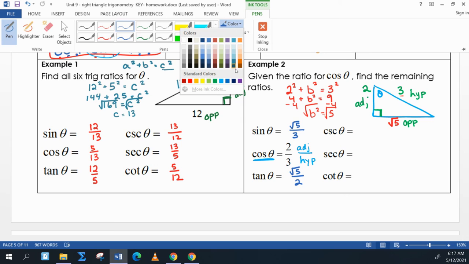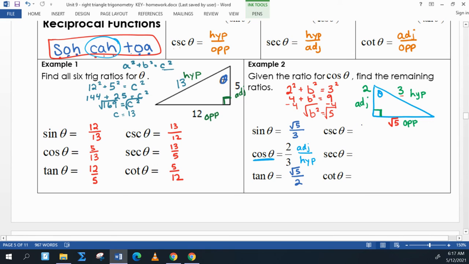All right, so now when we flip these, that square root of 5 over 3 is going to turn into 3 over the square root of 5. Now, there is a rule in math. It came about a long time ago, and it's kind of slowly going away, but it's still a good rule, especially when we get into our next unit. We're going to have to use this, so we're going to teach it to you right now. But if you've got a radical on the bottom, you cannot leave it there. So this is not a good answer to circle, but it's really easy to fix.